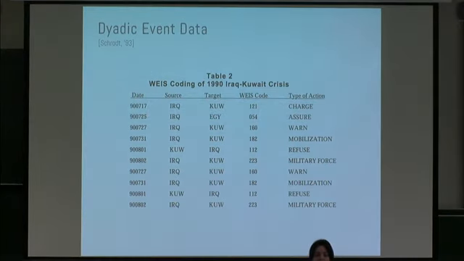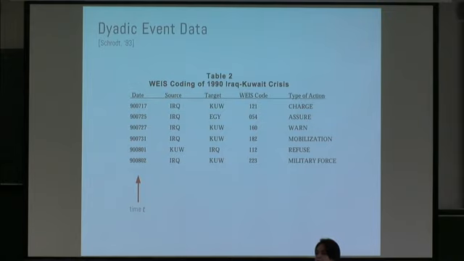So for decades, political scientists have studied the relationships between countries by collecting and analyzing pairwise event data that looks like this. So each row on this slide corresponds to a single event, and each event is characterized by 4 pieces of information: a time step t within which that event took place, a source or sender country i, a target or receiver country j, and an action type a. And usually these action types come from some kind of ontology. So here, for example, they're from the Weiss code.